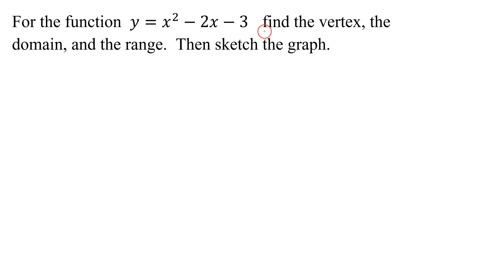So the first thing we need to do for our parabola is to find the vertex. Our function is given in general form, and when an equation is given in general form, the easiest way to find the vertex is to use a formula. You need to know the formula, and that says the x value of the vertex equals negative b over 2a. What do we mean by a and b? We're going to compare it to this form of a parabola, y equals ax squared plus bx plus c.